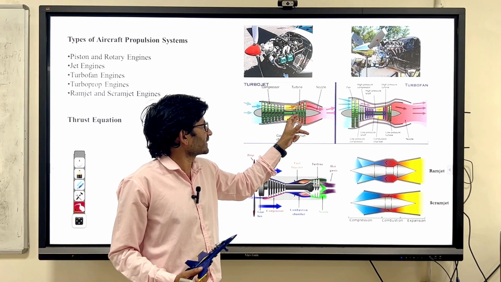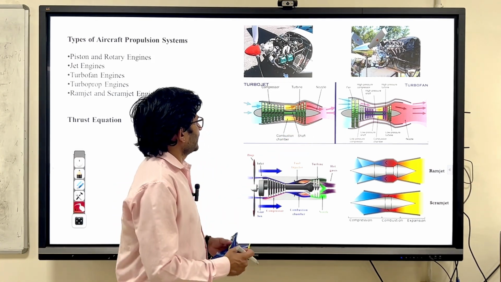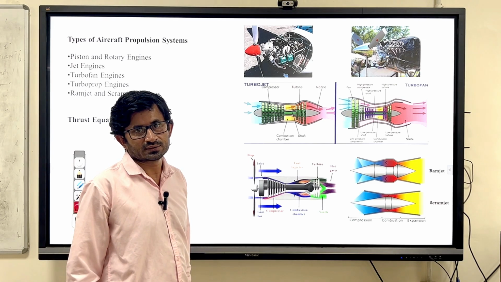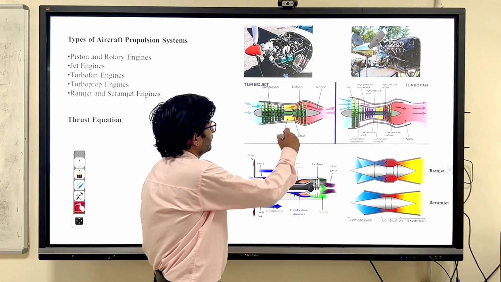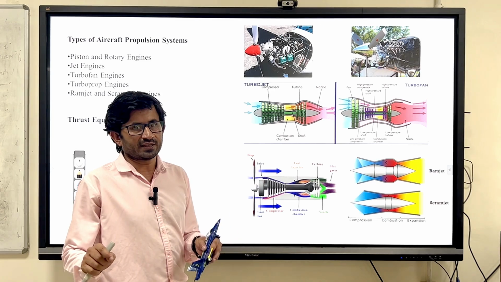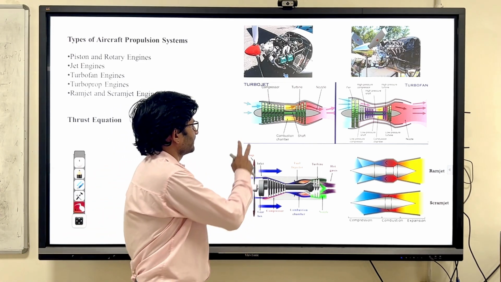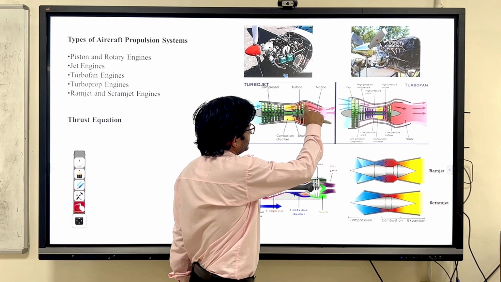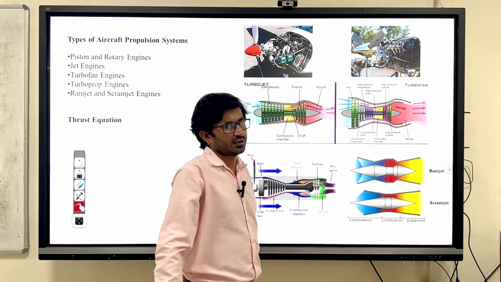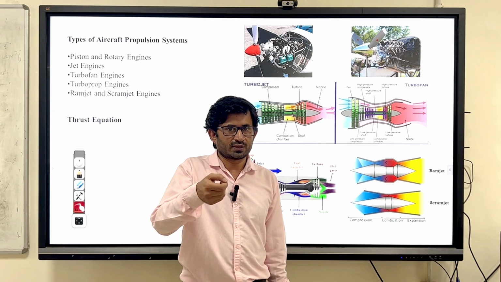And here the hot gases will come to the turbine. After the turbine there will be a nozzle, and through the nozzle the hot gases will pass out. The hot gases will run the turbine, which is further used to run the compressor. So compressor and turbine are interconnected. And here you can see there is a particular shape, because here the area is more, and here the area is less. You can take the example, if you have water in a pipe and you press the pipe, your water speed will increase, right?